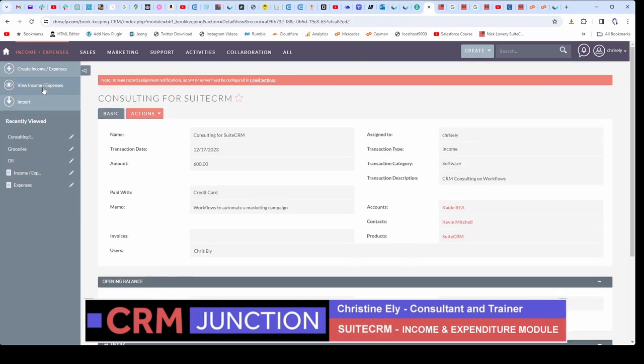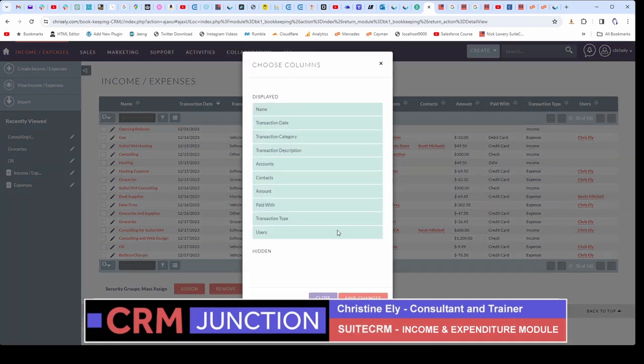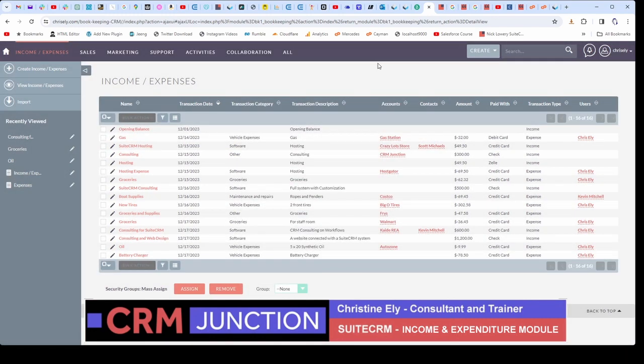That's basically it. What we've done is now we've created an income transaction and we've created a couple of expense transactions, and you can see these are all listed down here. We can change the views on this. If you're familiar with SuiteCRM, we can go in, we can filter the views, we can change the columns that we're displaying and so on. But now to report on this, and this is where a lot of the power comes in, you can see we can create any type of transaction. This is very customizable.